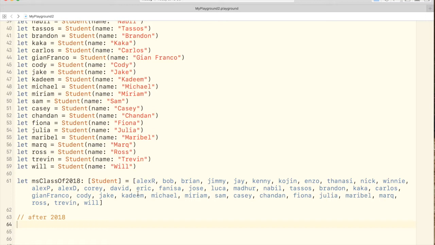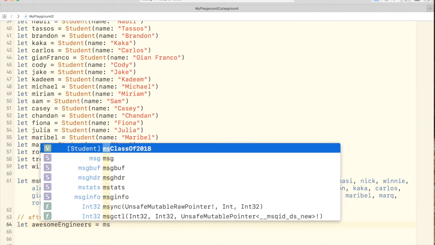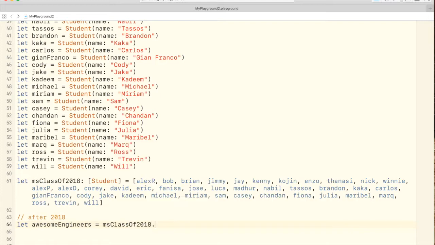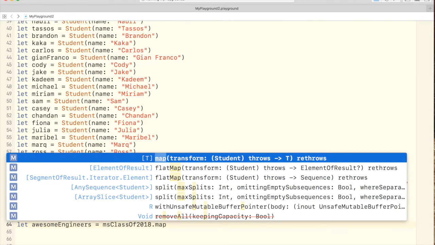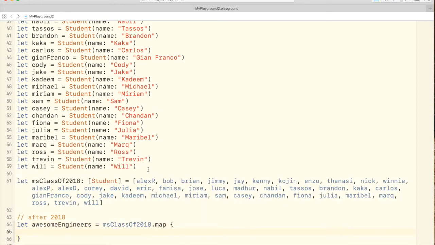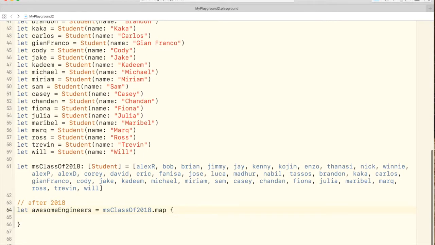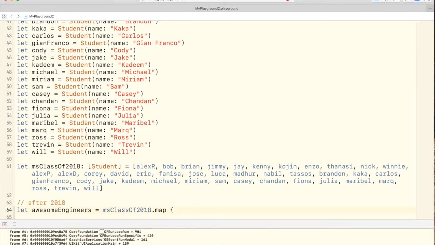So what I will do is create a new array called awesomeEngineers. And now I will take the array that I already created before, and I will call the map function on this array. How the map function works is that I can pass in a closure, and the closure has one argument, and that argument is the student itself.